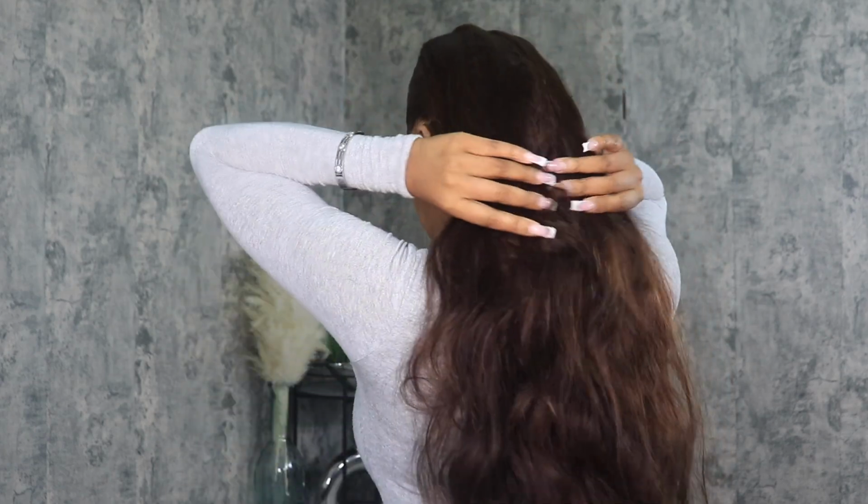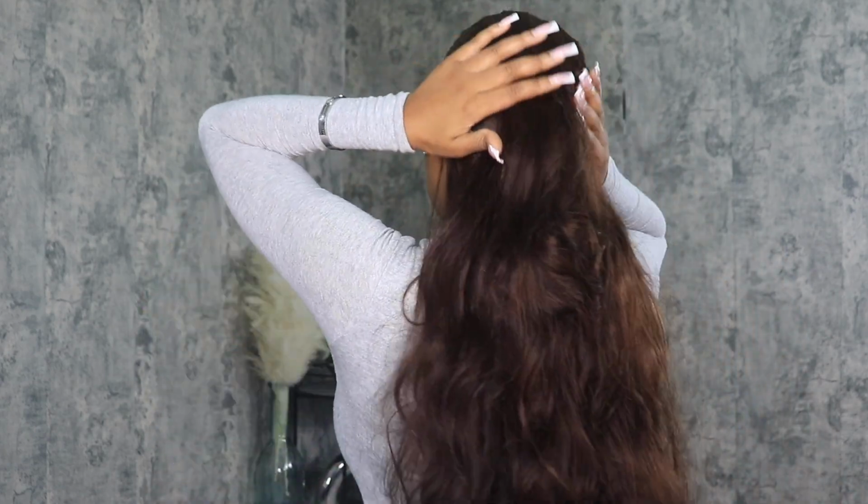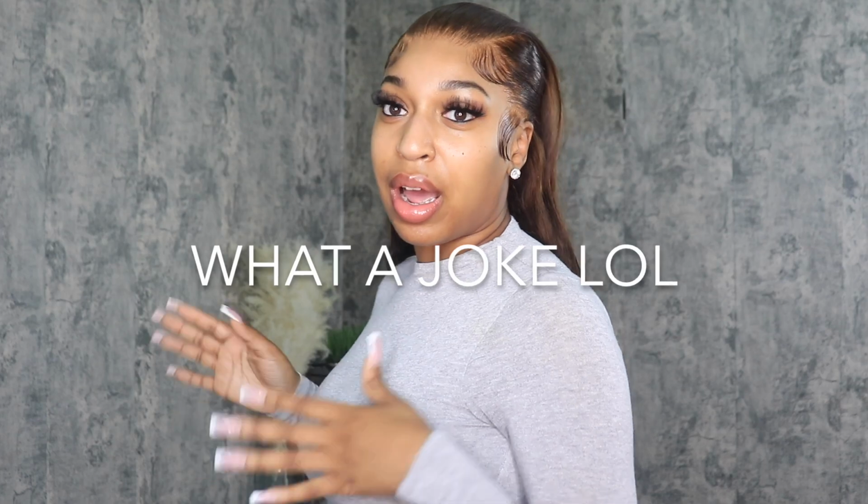As far as my hair is concerned right now, I had to pull out a little bit more baby hairs because it's more over here than it is over here, but I'm praying to God that it doesn't look crazy. I feel like I got this Cassie mohawk type of moment, and I left the hair body wave. It was already body wave, so I hope it don't look crazy in the back. When I go home and edit, obviously I'll see if I gotta fix anything. It's just a wave, but let me know if I should straighten it. Should I put a little bit more of a wave in it and let it drop? Should I crimp it?